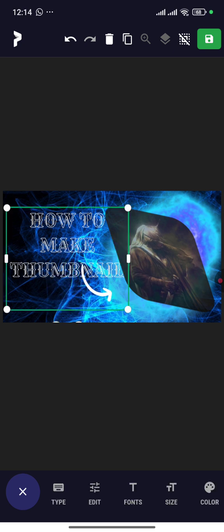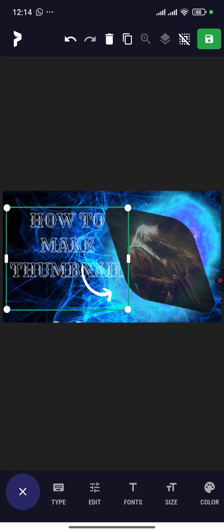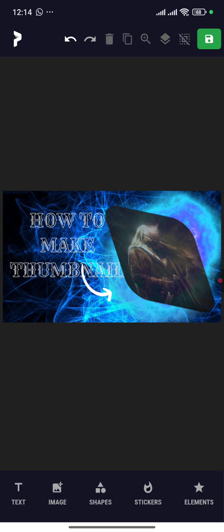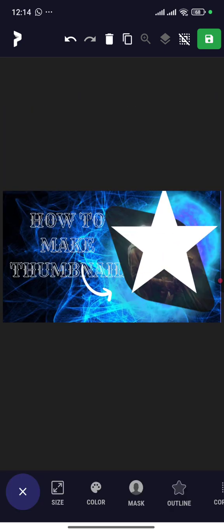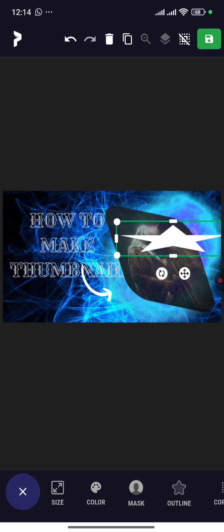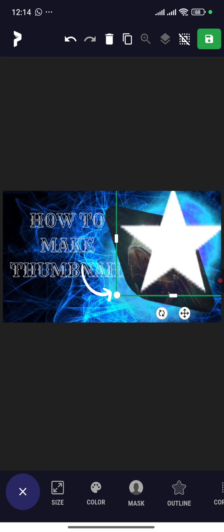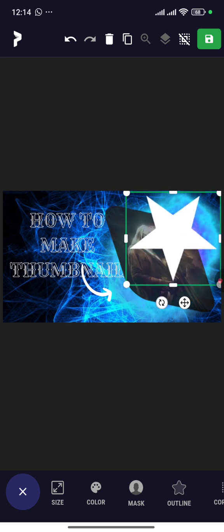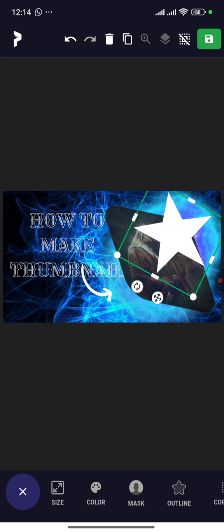So first I will do like this and do like this, and look, now we are going to the shapes and we take the shapes, and you can do like this or like these. Look this, and you can control them also because you have so many powers.